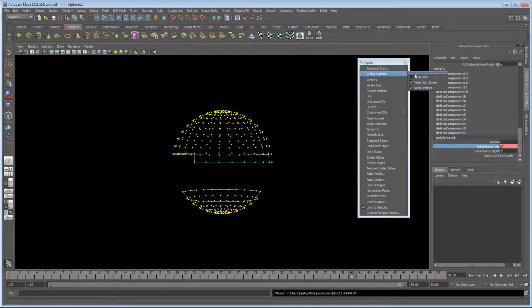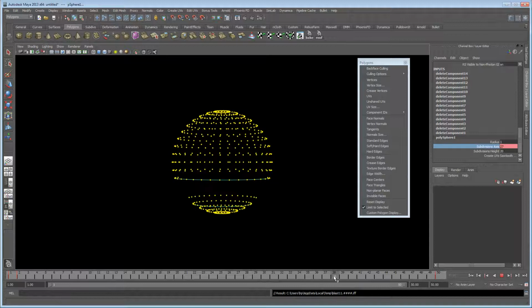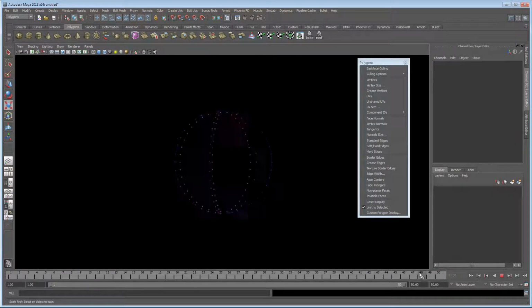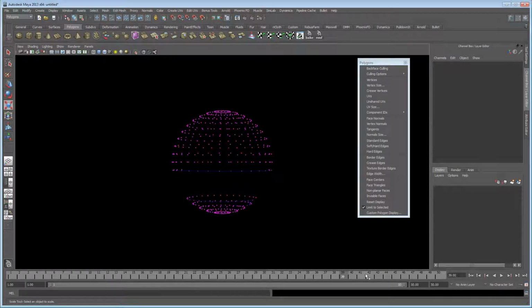See if I can get rid of, let's just get rid of vertex size and bring that down a bit.